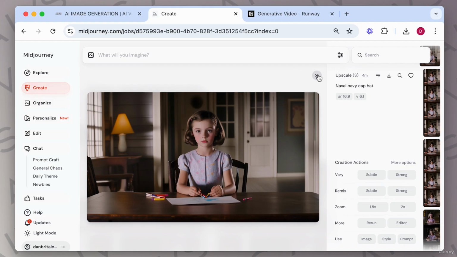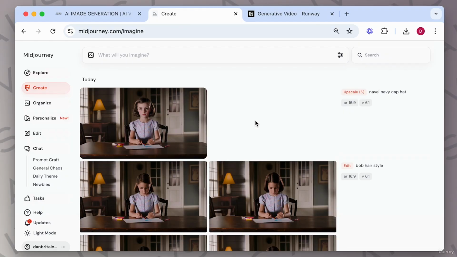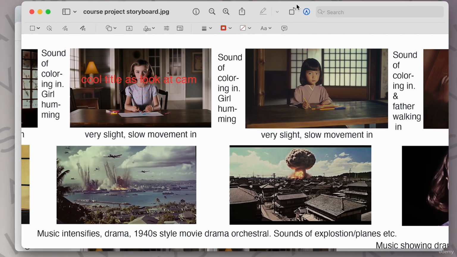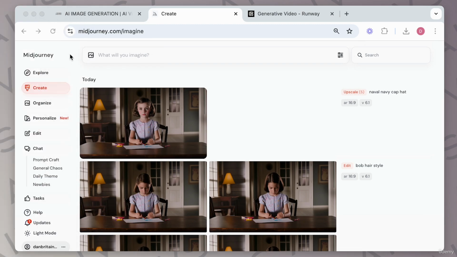So I've tried really hard to get this look down. I could keep playing with it and I would definitely get it. But sometimes if you've already got the image that you need, you know you don't need to. If that doesn't work, then I would come back in and I'd be creating more and more and more. So the same thing with, if I go back to our storyboard, same thing with this shot. I'm going to just have the girl coloring in. I may need to add in, oh no, there's something here. I'll probably have it hold so she's looking first at screen and then to start coloring. Pretty cool shot, really cool.